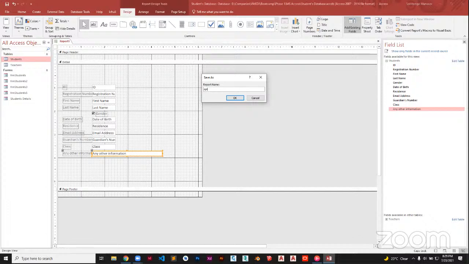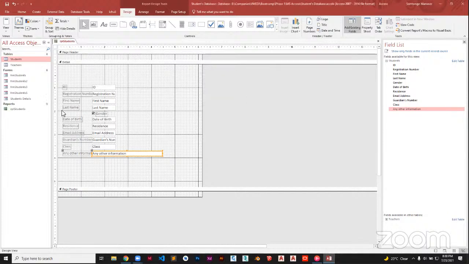We said for a table you can use TBL, then for the form FRM. For the report, just use RPT so that you can easily distinguish. So I can call it RPT students. Click OK. Then it is saved.